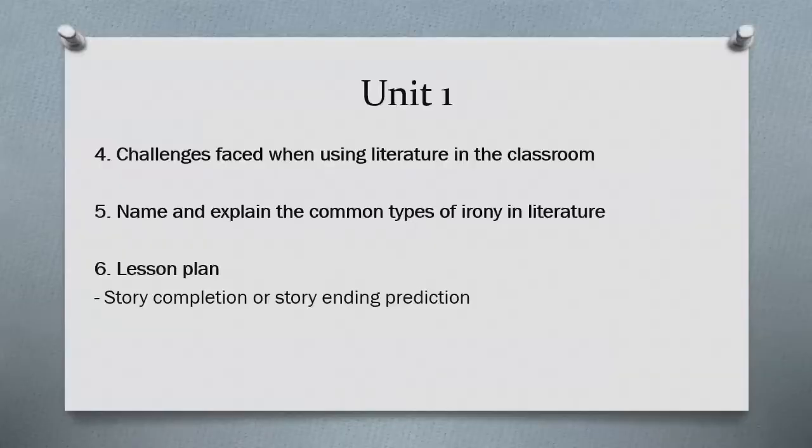You identify challenges faced when using literature in the classroom. You should be able to name and explain the common types of irony in literature. For example, situational irony. You should be able to describe and explain what it is. Also, you should be able to apply it to a poem or to a story.